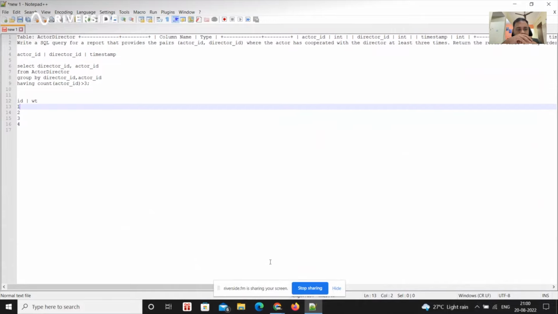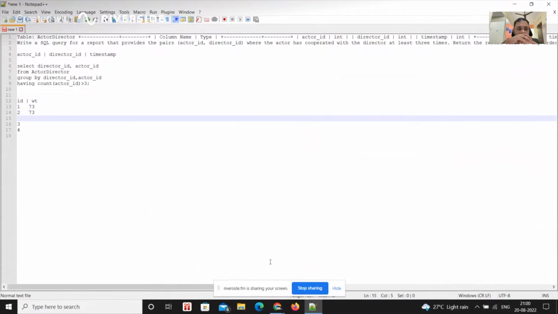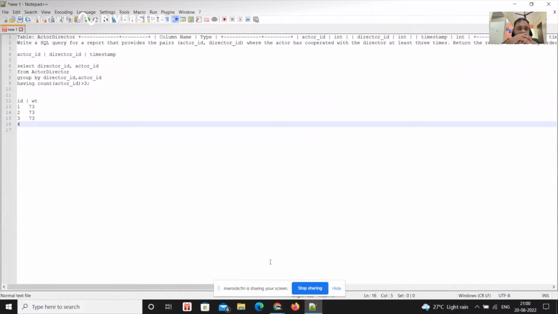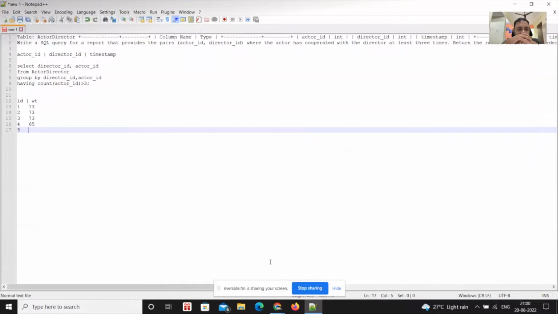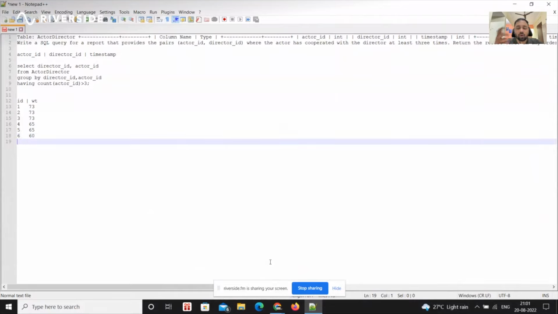The weight of 1 is 73, 2 is 73, and 3 is 73. 4 is 65, 5 is 65, 6 is 60. So we have only one weight which is coming 3 times or more consecutively, right? So we have to find those weights.